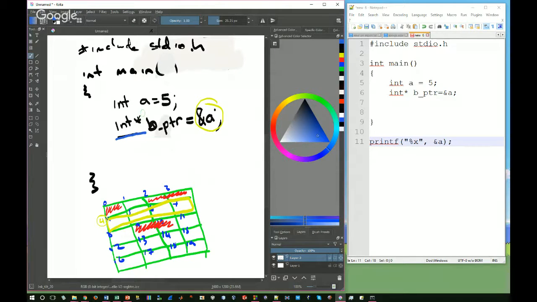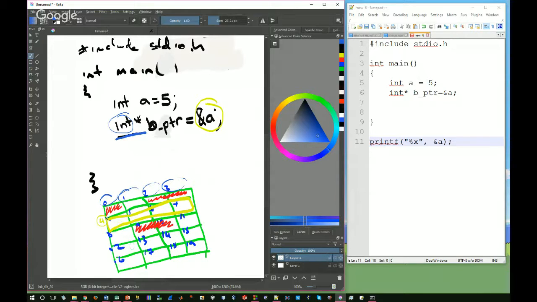Now, the pointer is pointing to an int, okay? So the pointer itself is actually of size int because your memory addresses are ints. So each one of these addresses is actually 32-bit, but we want a pointer to an int. Okay, this gets a little confusing.